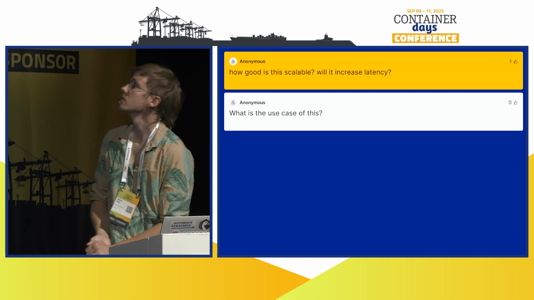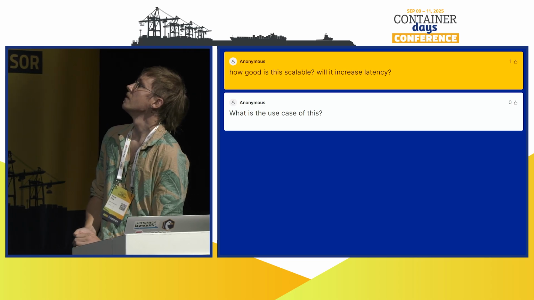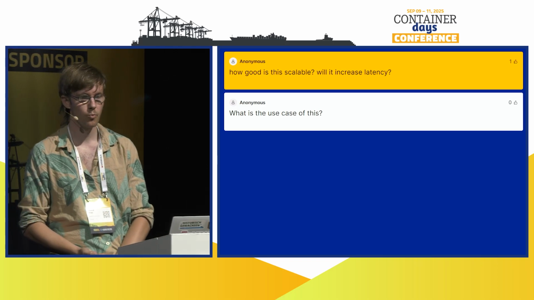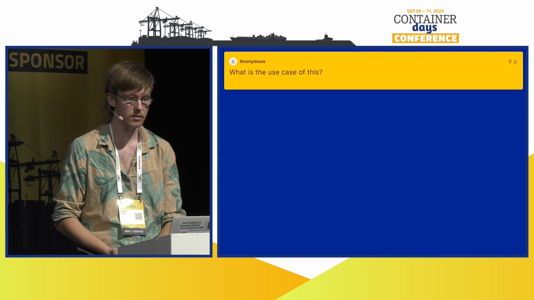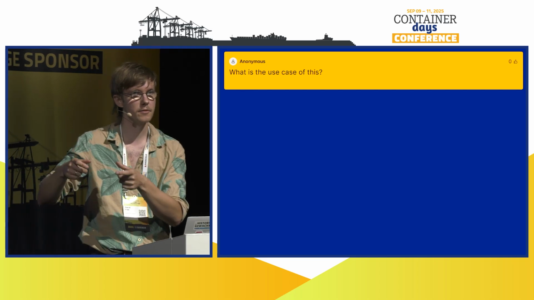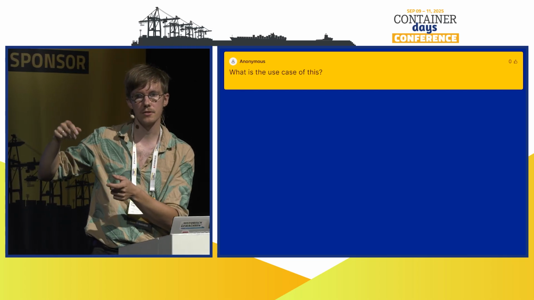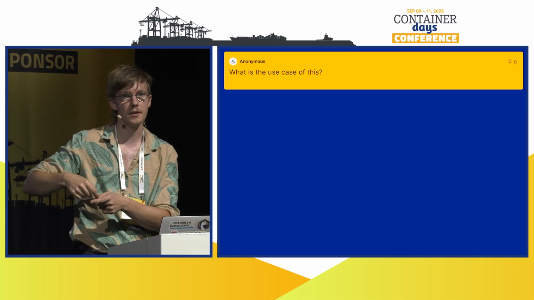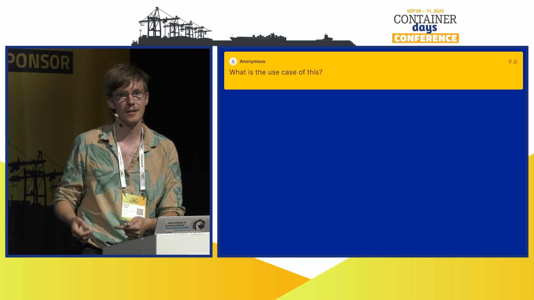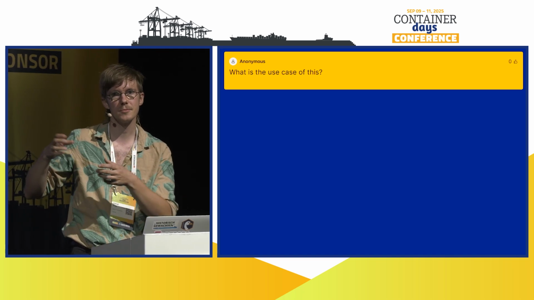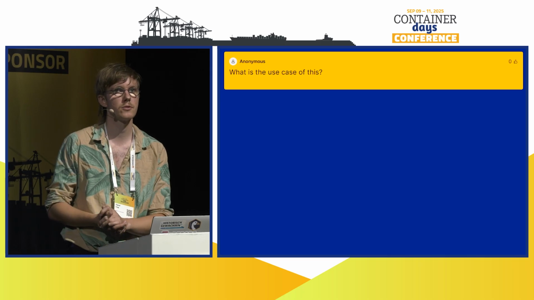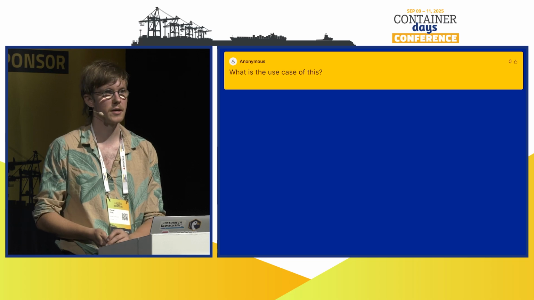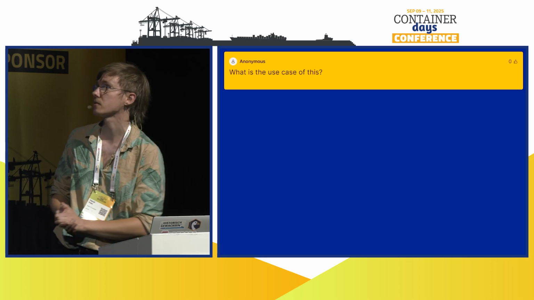Yeah. Let's go for the last two. How good is this scalable? Will it increase latency? Probably depends on which latency we're talking about. It increases the latency for starting pods, because when you start a pod, the call to the container network interface in the managed cluster will require starting up a pod in the infrastructure cluster, and that takes time. However, these pods themselves are just dummy pods. They're running on the pause image, so that depends entirely on the amount of time that your CNI in the infrastructure cluster will take. But it increases latency, yes.